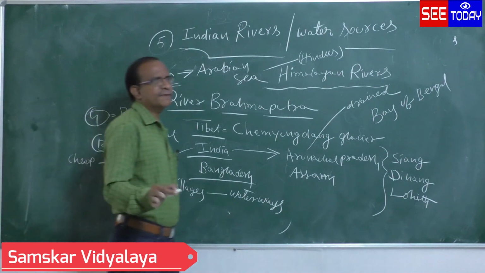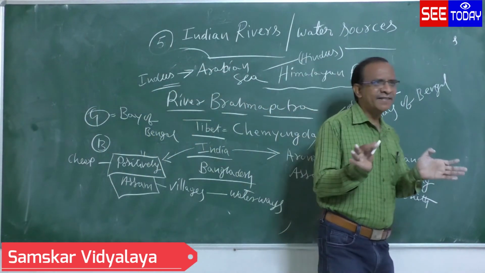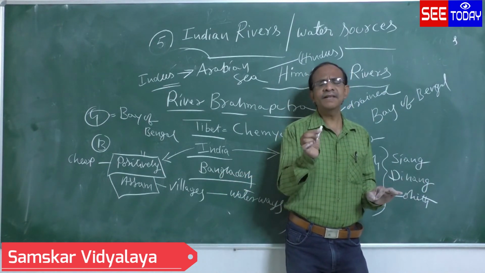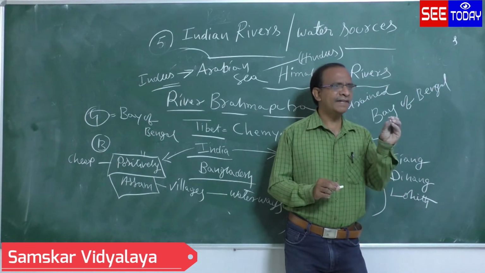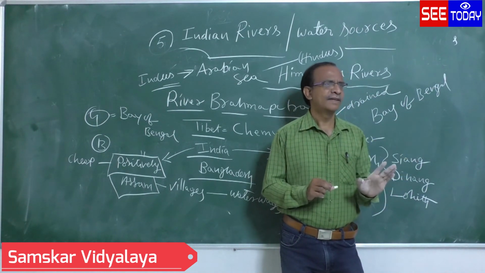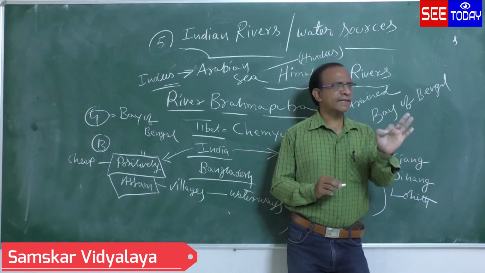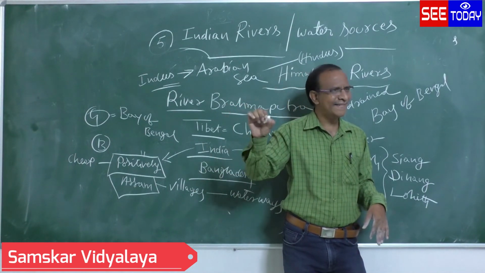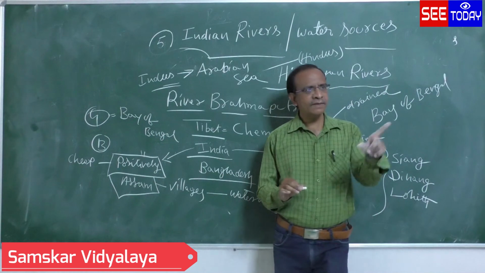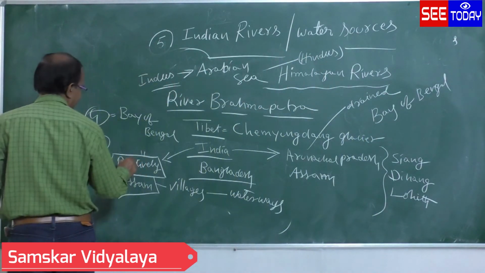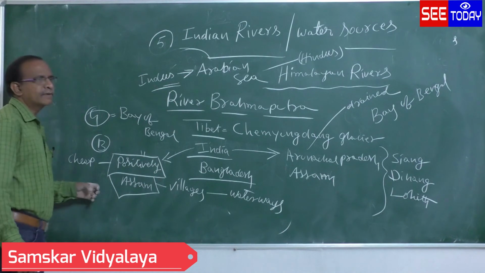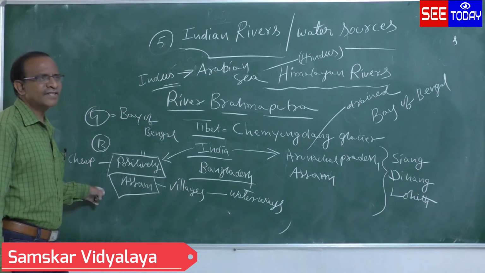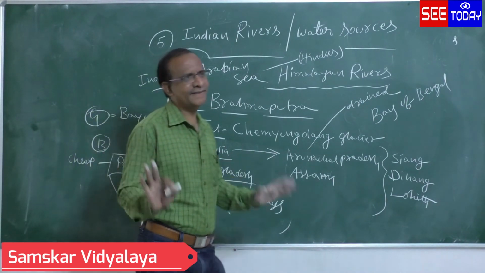Among the transport systems, whenever you transport through waterways, through a seaport or harbor, it is very low cost compared to railways, roadways, and airways. If you want to travel or transport, the cheapest mode of transport is waterways only. That is the positive side, and we utilize it. But this river also shows some negative impact.